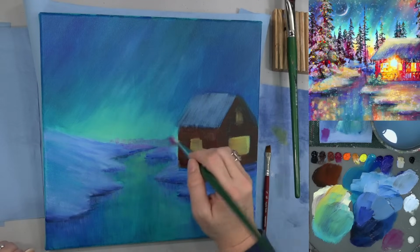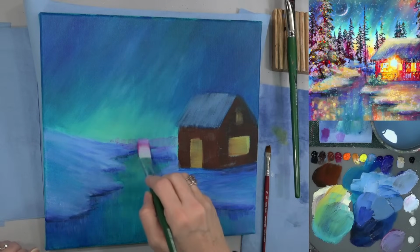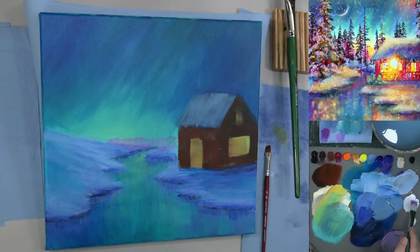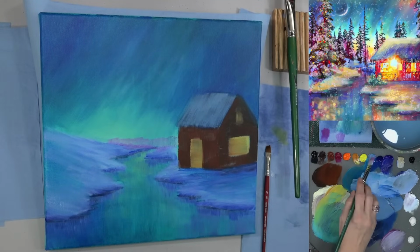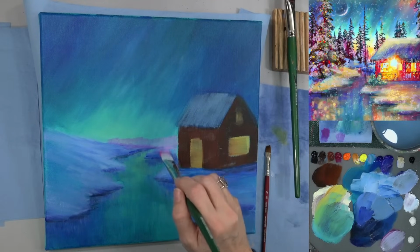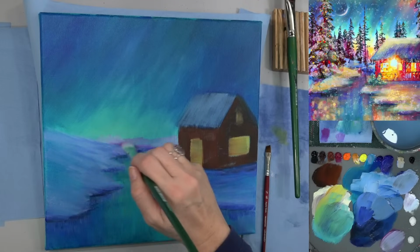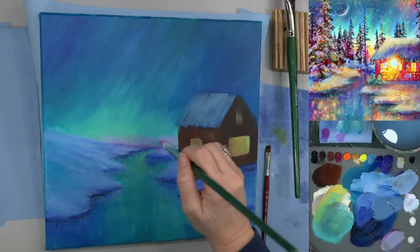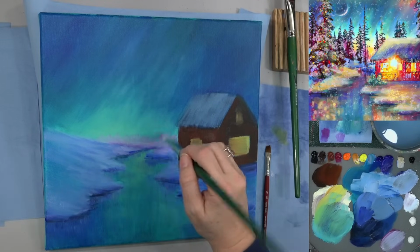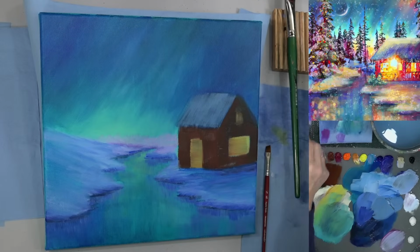I'm going to get some glaze and my magenta, and go right up towards the horizon line here and just add a little glaze. I think I need a little bit of paint to make it stick. It doesn't feel like it's sticking very well. So maybe a little bit of that white and a tiny bit of that cobalt teal, which was my base color back here. Just add a little bit of that there. Yeah, it's just not wanting to do it.